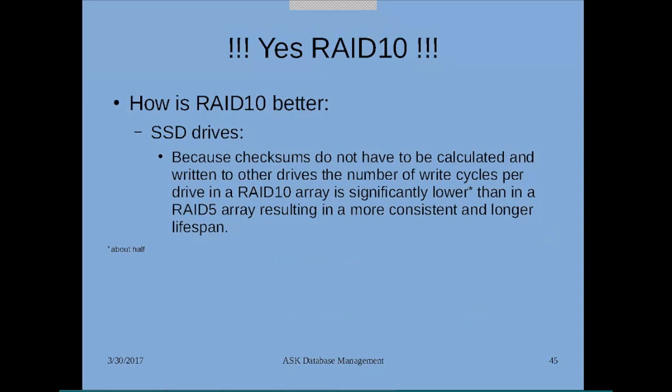One write in RAID 5 is two writes on a RAID 5 array to two different drives, because you're writing the data and you're writing the checksum block. So your drives in RAID 10 will last longer, whether they're memory or SSD, but especially for SSD drives. So again, if you're replacing your drives regularly, you're safer with RAID 10, because your SSD drives are going to get replaced long before they fail, or are likely to fail.